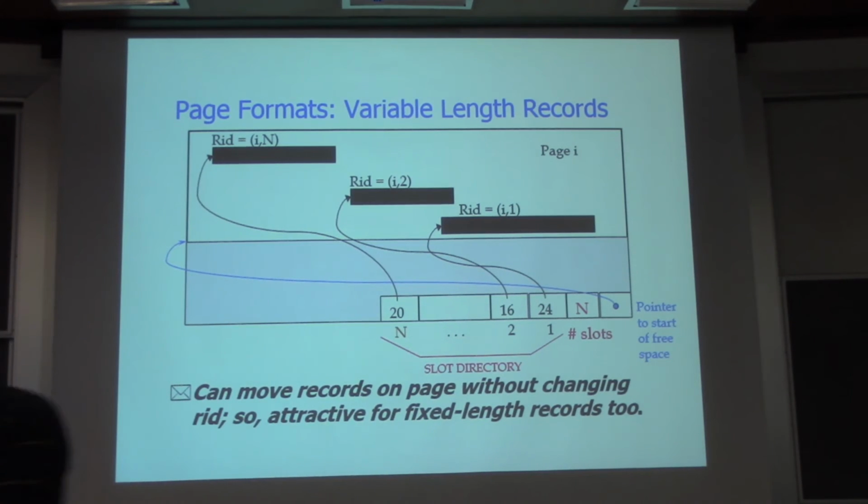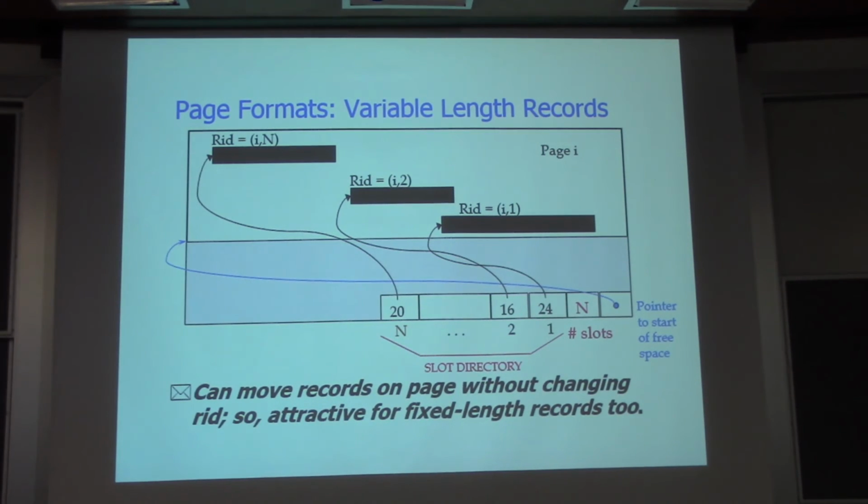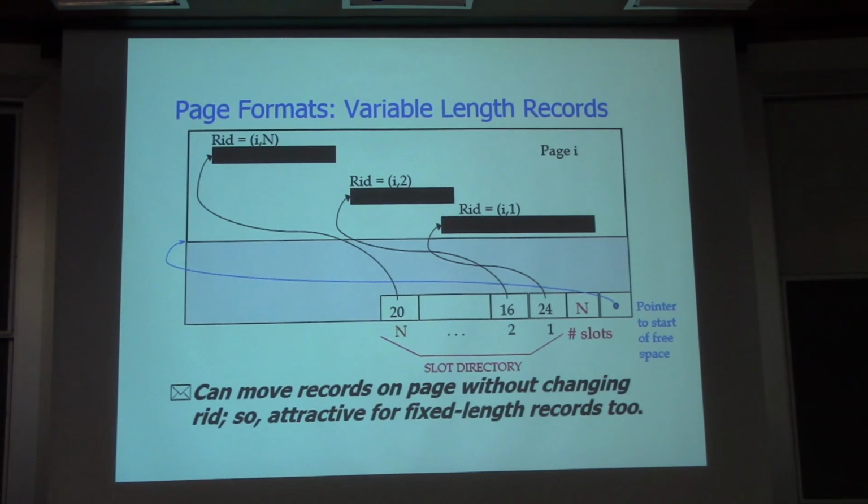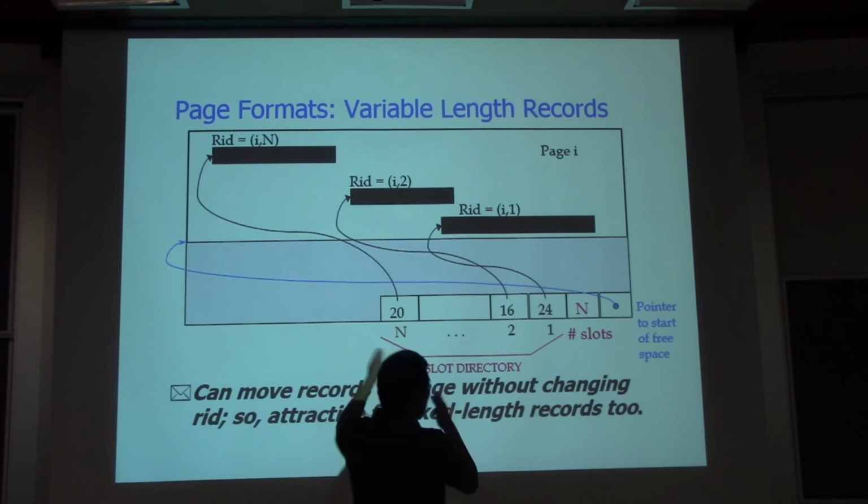I'm just wondering though, if you have enough memory, is it actually necessary to do all this? Because, for instance, with the slot directory, could you just use a single bit to say whether the record is active or not? I will come to that in the very next minute. How do you indicate whether there is a record over there or not? Let me finish the discussion of deletion.